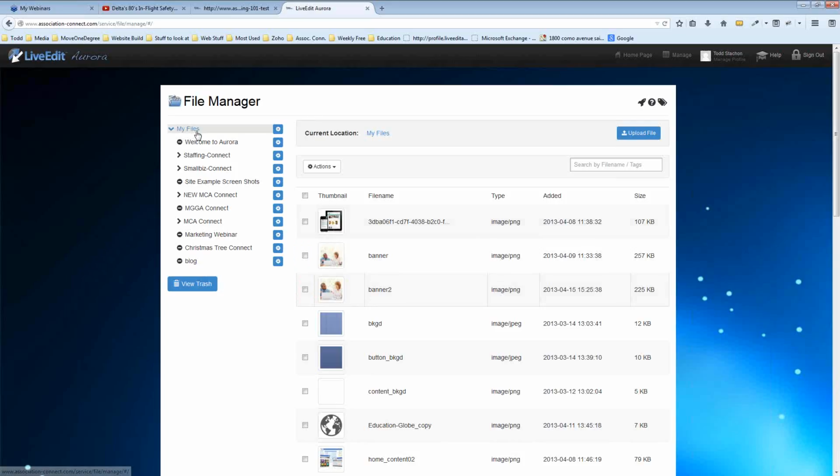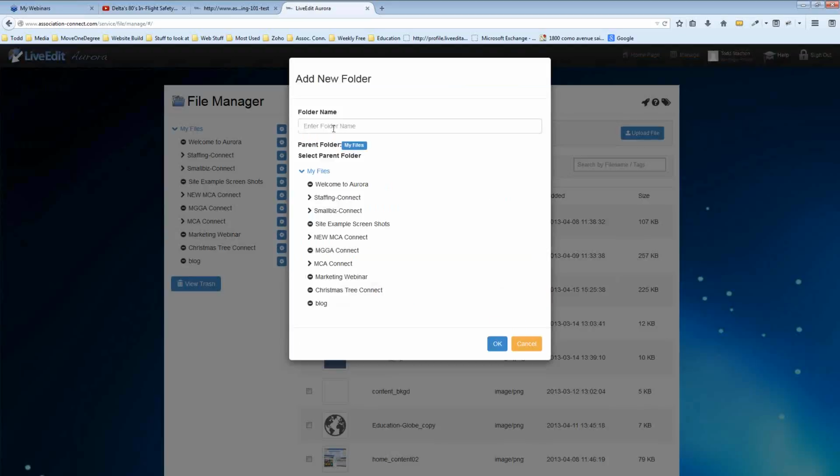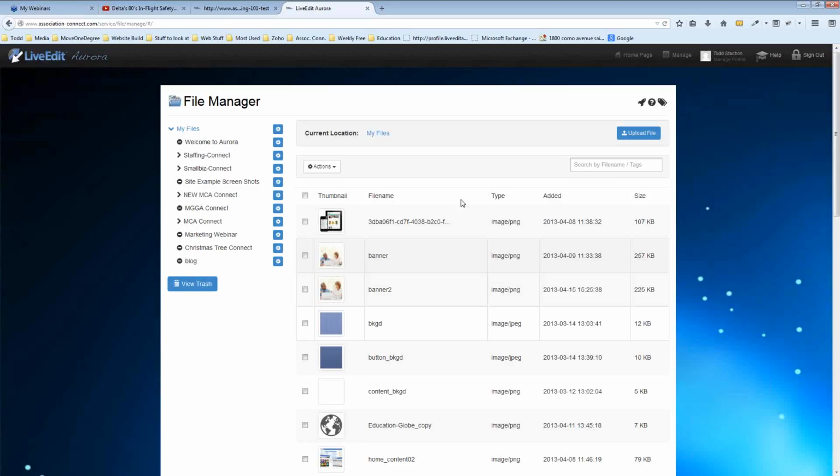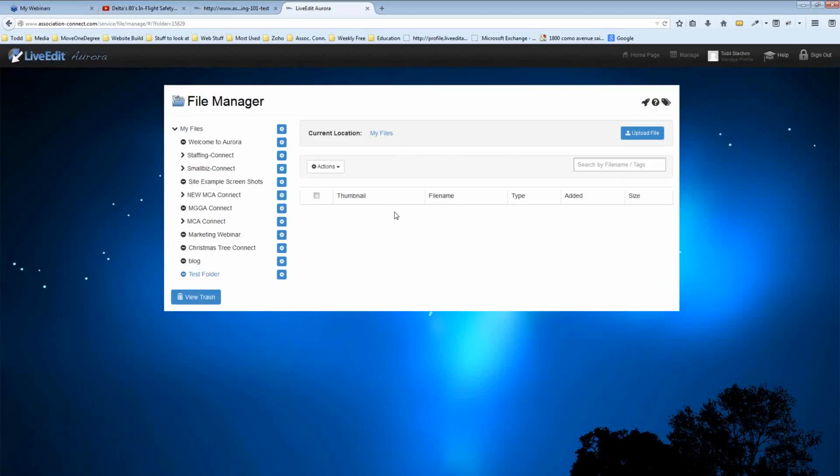Under My Files, if you see a little gear next to it, you can click that and it'll say Add, and then you can enter a folder name. So you can go Test Folder. Say OK. And under Test Folder, as you see, we have 0 pictures on there.